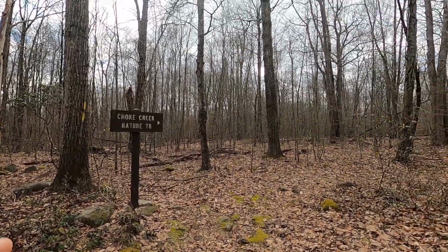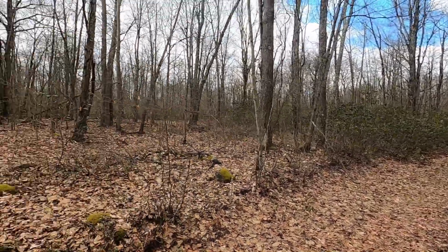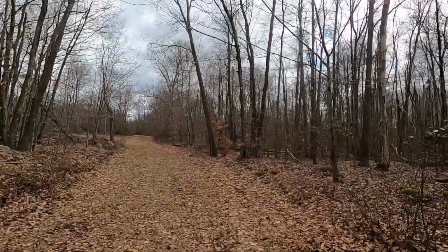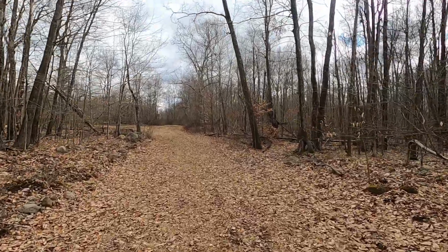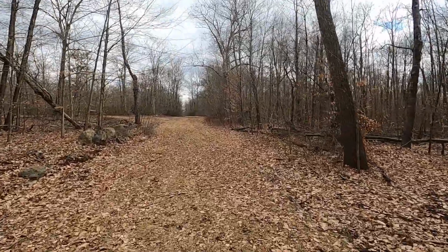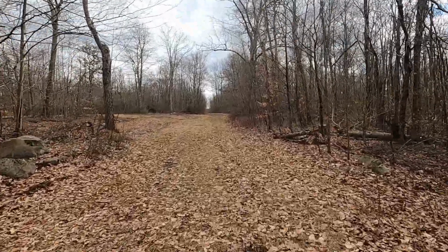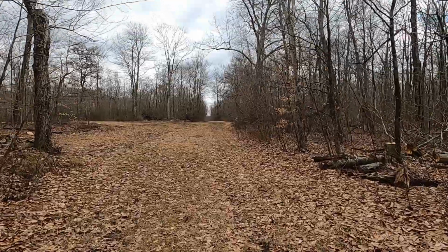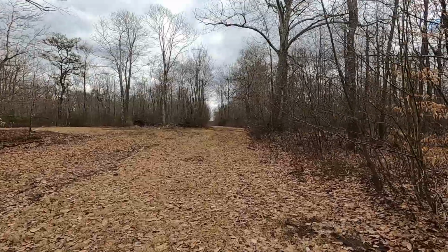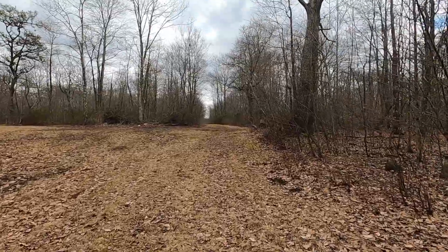Knowing this forest the way I do, I know that this trail can be very swampy. It's already swampy here, and that's not the reason why I'm out here. I'm just going to try to stay as dry as I can, so I'd rather not go through the spot I know is going to be wet, where sometimes 20 to 30 feet of the trail is just underwater. So I'm going to stay up here. I know this can be a little marshy too, but I'll take Thirsty Hill Trail down to Sand Springs Road, and then take that back over to where it meets up with the Butler Run Trail right at the end of that trail.